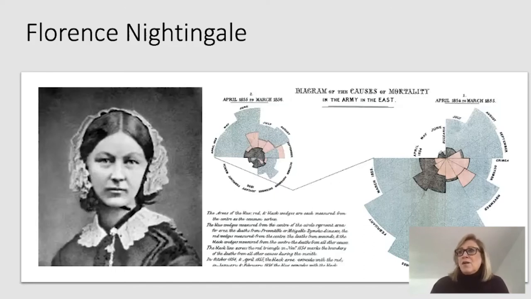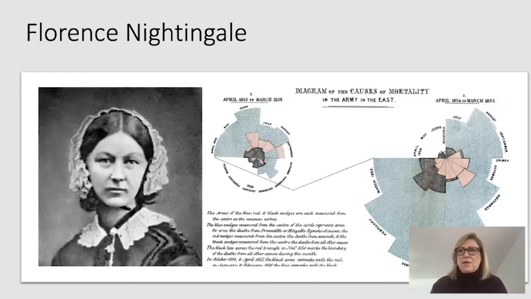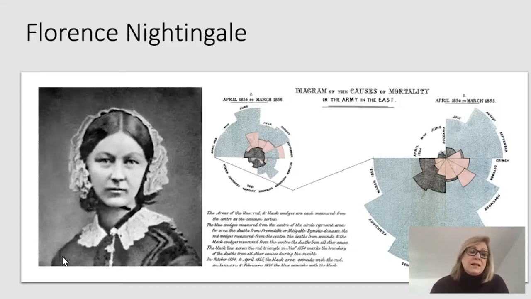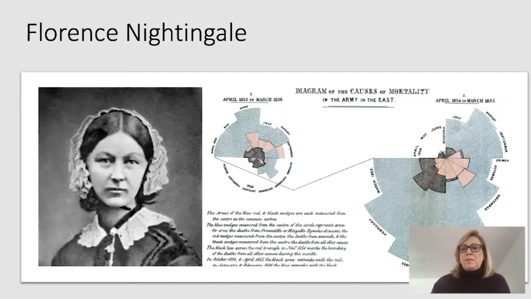Florence created the batwing or coxcomb map. She saw in her data that soldiers weren't dying from battle wounds, but rather when brought into hospitals where sanitation was nonexistent — horrible water, dead animal carcasses, no infection control. She plotted causes of death over time. The blue areas represent infections and deaths occurring once soldiers were brought into those horrible hospital conditions, and as conditions improved, those numbers declined. The key takeaway: once people can see the story or the opportunity in the data, that's when you can move them to take action.